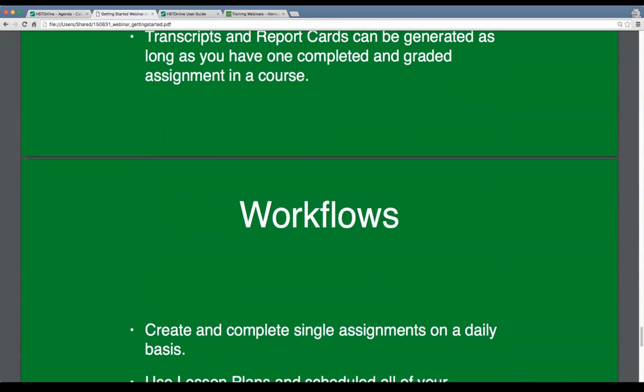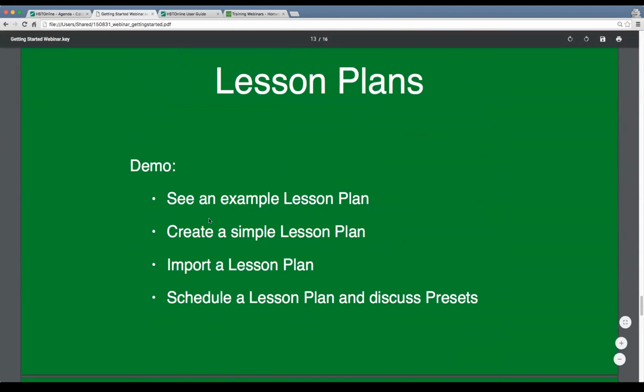Okay, so let's see where we're at now. So just as a recap, we saw an example lesson plan, that Abeka arithmetic plan. We created a simple one. We imported a plan from the shared lesson plan library, and we scheduled it in kind of the simple way, right, where we just selected a few items, hit schedule, scheduled 1 week at a time, good to go. But then we also talked about presets and using the advanced scheduler to schedule not just one, but multiple lesson plans for an entire week at once. And again, just want to stress that it's really advisable just to schedule a week, maybe 2 weeks at a time.